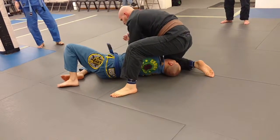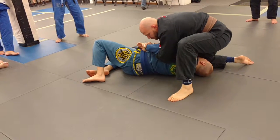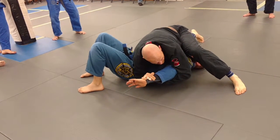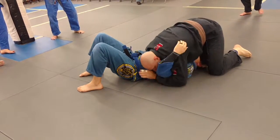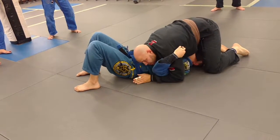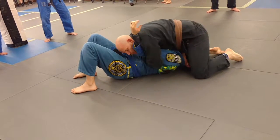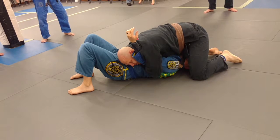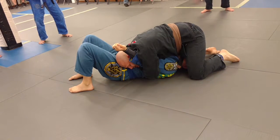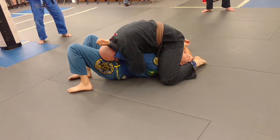Catch the Kimura — here, boom, and back down. Typically since my legs aren't pitching, I would bring it over. He would flatten his back out probably, and I would come down to my hip, separate his arm from his body and start looking this way. So, from here, we got this arm — bring this hand in his armpit even, boom, and over. You want to make this as tight as possible — you're wedging his arm between your body and your forearm. Boom, I put pressure on his arm. You can move his wrist a little bit, but that's about it.